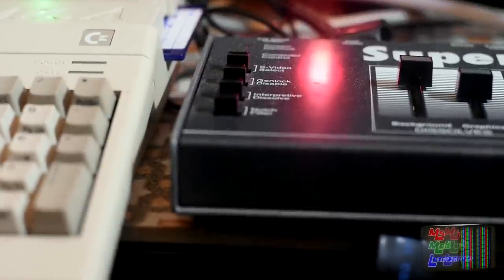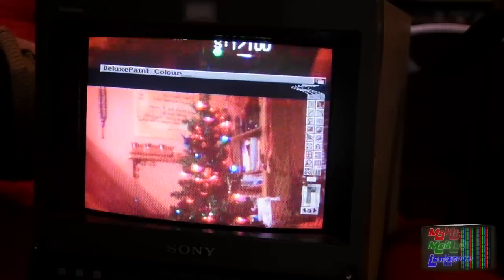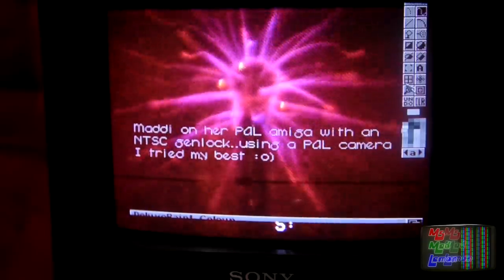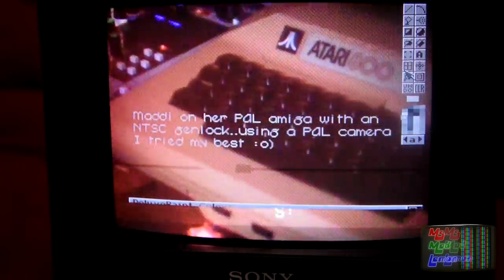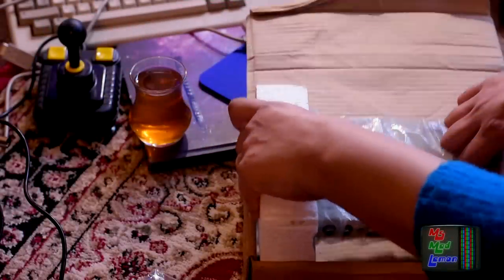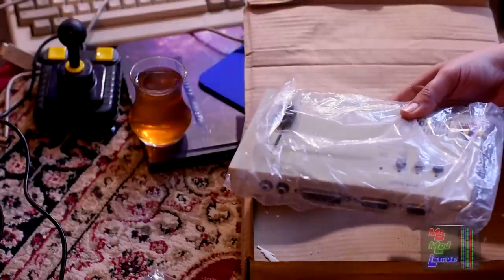I was messing around with a camcorder. The problem with that Super Gen was it's NTSC. I had a lot of trouble and quite an adventure getting a picture up with it, setting the Amiga 1200 to NTSC, and the only problem was I needed an external display that was NTSC that just didn't scroll the image so much. There were just complications. So I decided I want to get one that's PAL. It's not a Super Gen, but it seems interesting nonetheless.